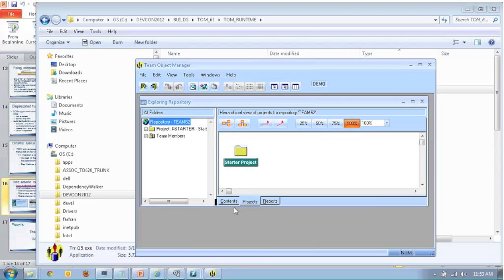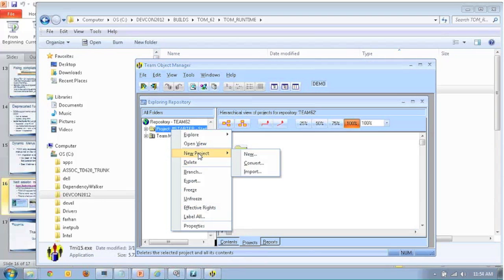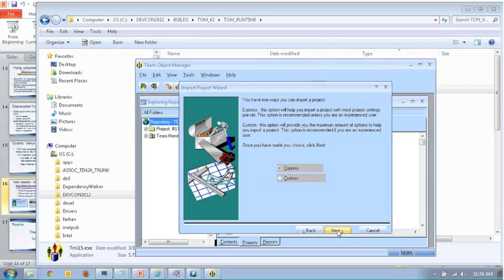It's kind of a template. So this is all in TD 6.2 that we just migrated. And this allows us to import new projects.